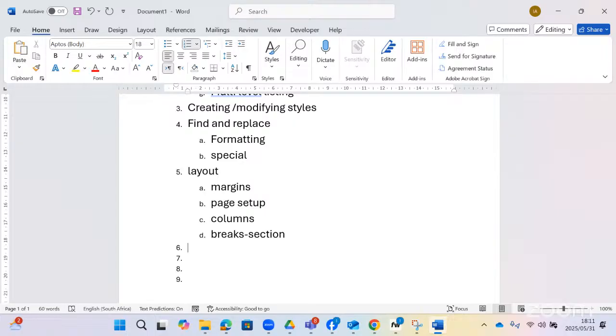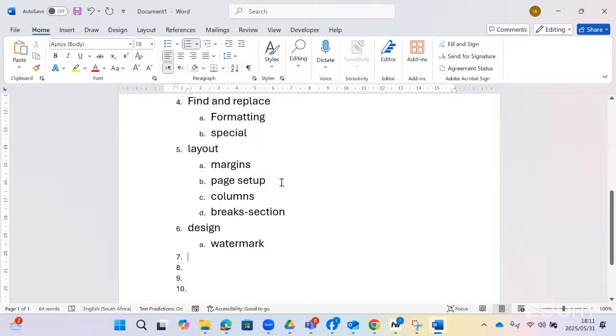And again, from the design, you must know how to insert watermark, then you need to also know shapes, inserting shapes, and then also word art, and then page numbers.